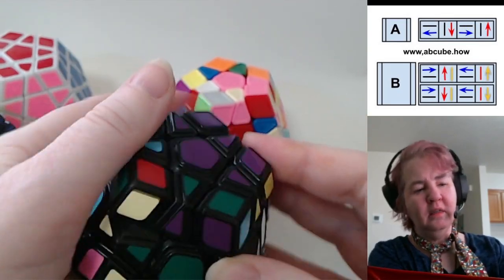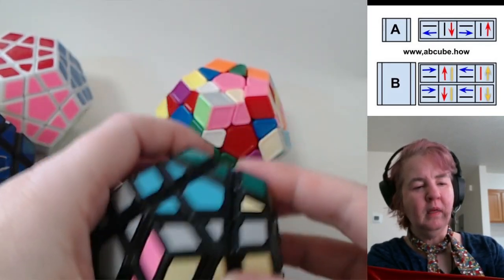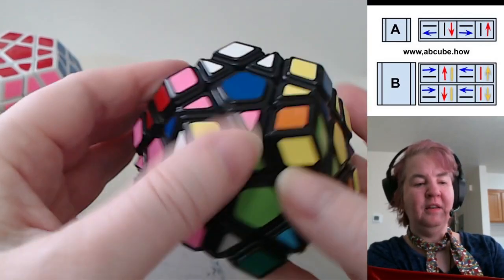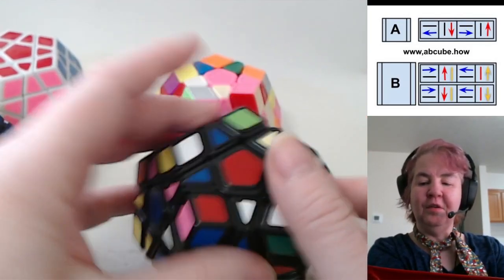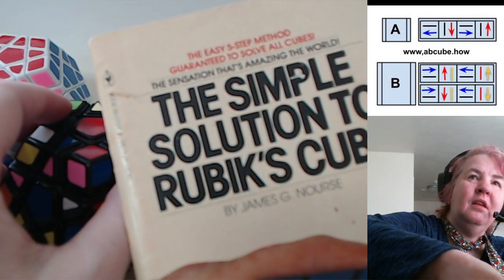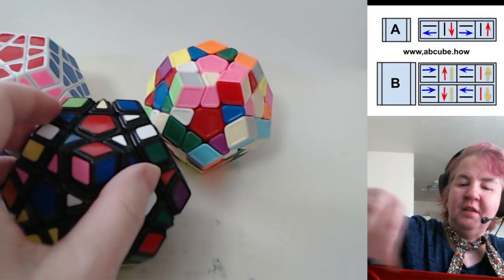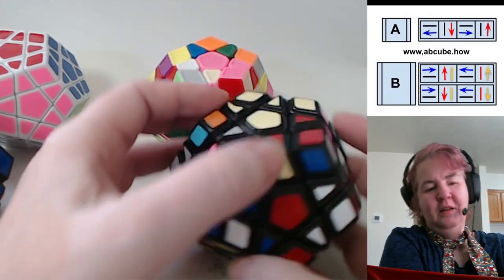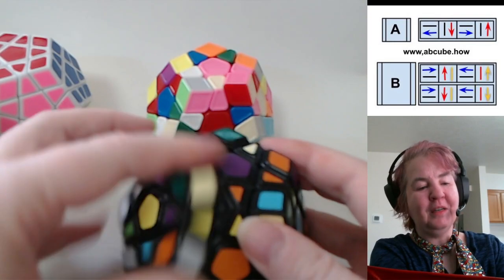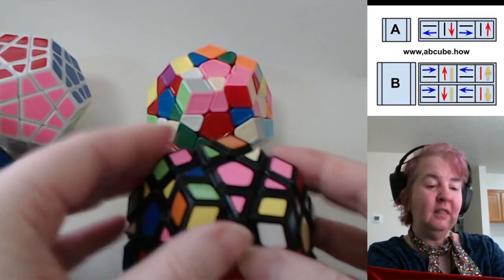I learned back in the 80s when the cube was young. At the time, I could not solve it on my own. And this was before the internet, so the way I learned was I bought this book at the corner convenience store, memorized it, and it became popular. Everyone had a cube, not everyone could solve it. If you could solve it, you were considered a genius.